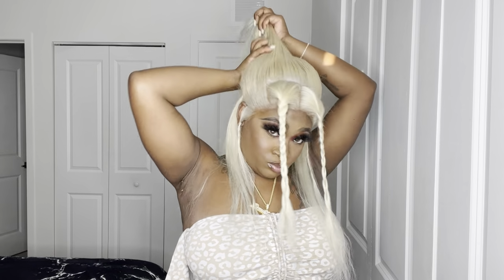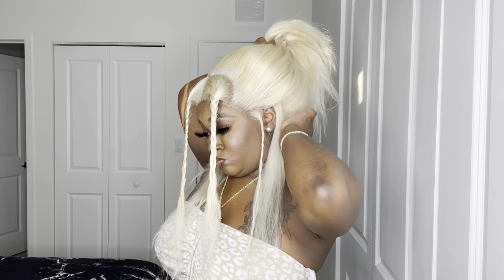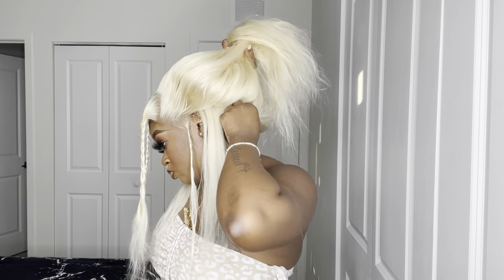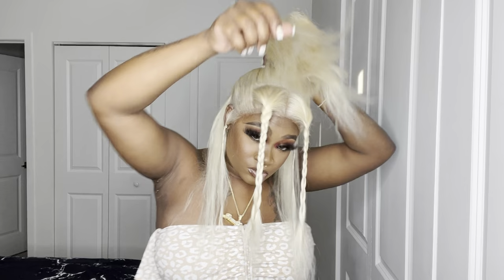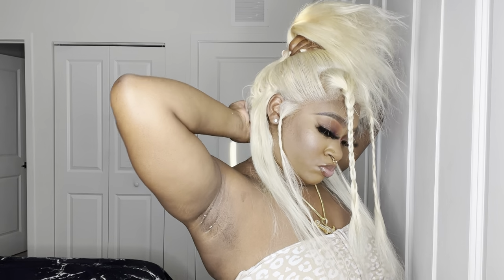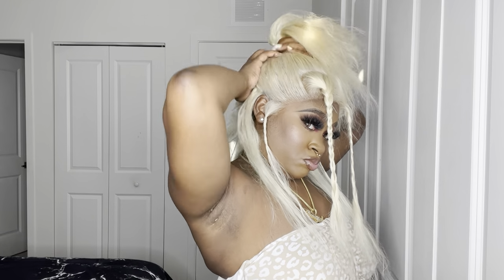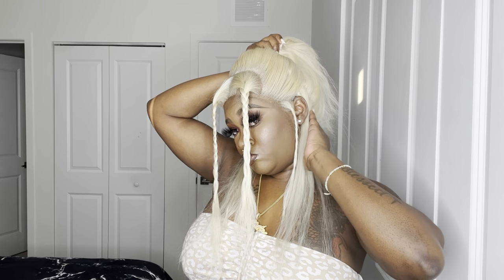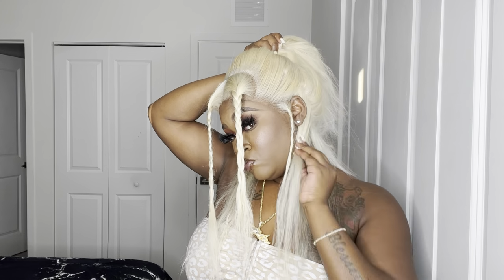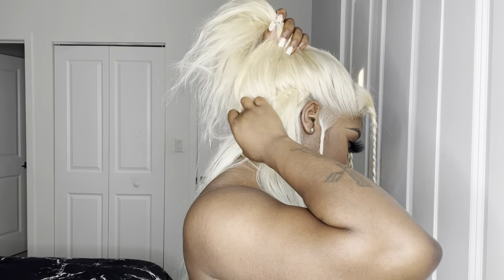So I did the best I could with no one helping me. But then once my cousin Brittany came in, she helped me section off some better sections, so my tracks did not show. So, oh, look at the BDBs. I'm going to go ahead and pull down as much as I can where I think my hair or tracks are showing, to the best of my ability. But once I pull down a few of those sections across the back and on the sides, I would just go ahead and rubber band that section out of the way.